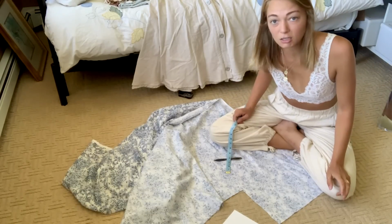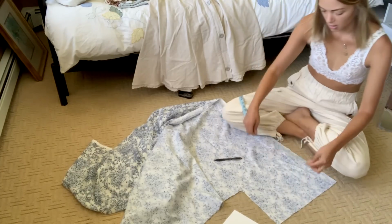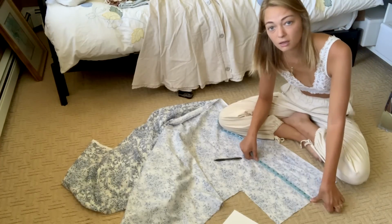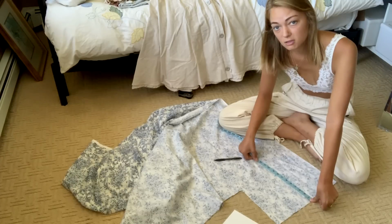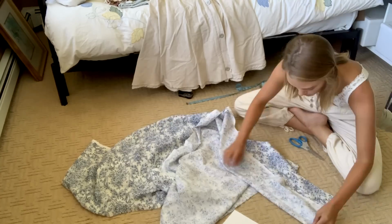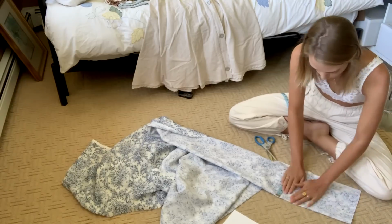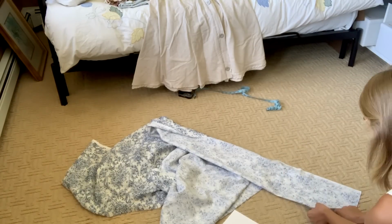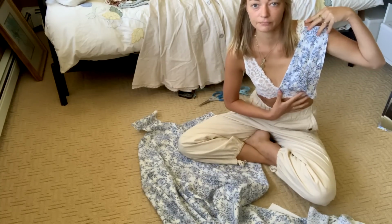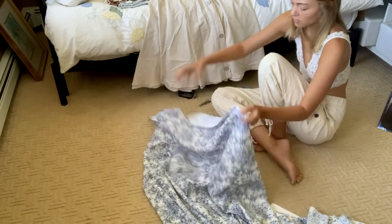So it's gonna be 8.5 inches, which I measured right here, and then it's gonna be 12.5, because I'm gonna add a 1/2 inch for the seam. This is my little rectangle that is eventually gonna turn into this section. So I'm gonna cut out 4 more of these, and I'll just cut them out without measuring them. I'll just cut around this one.